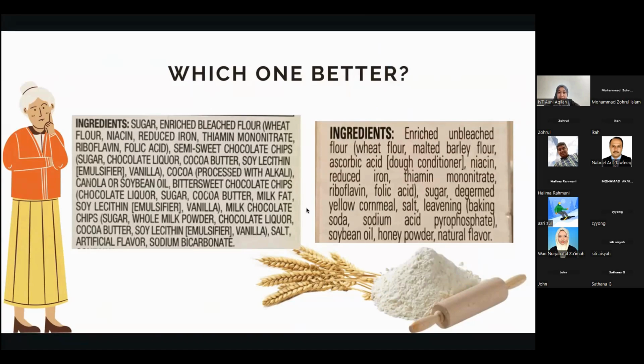Enriched one is, I think, the better one. Enriched, right? Correct. Can you tell me why this is a better option compared to this one? Why do you think so? Because extra nutrients are added in this, but in the sugar one we have more cholesterol and other things. Correct. Because in this one, the first ingredient listed is sugar. And in this one, the first ingredient listed is enriched, and they use unbleached flour, which is a good option for you. But this one, the first one already is a turn off sign for you because you use sugar inside.